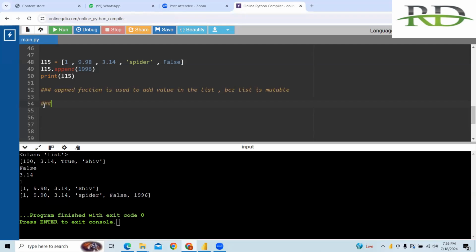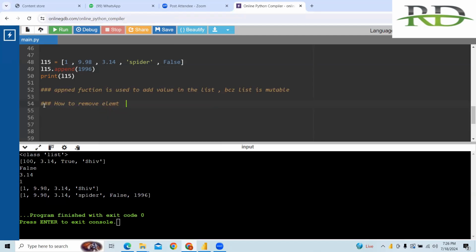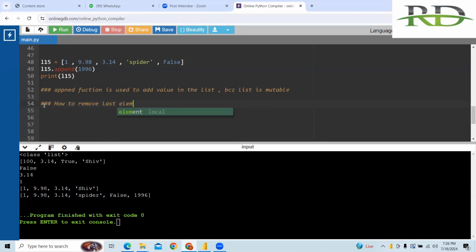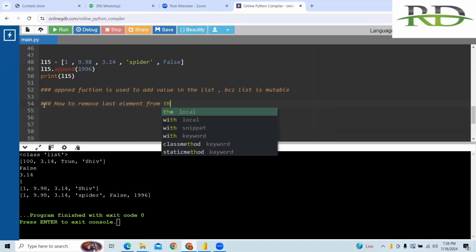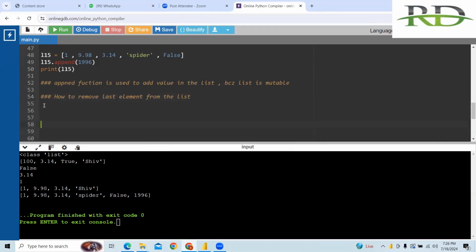Okay, now how to remove an element, or rather how to remove the last element from the list. Just use the function pop.